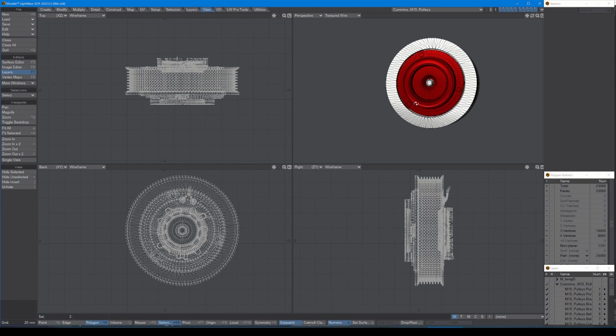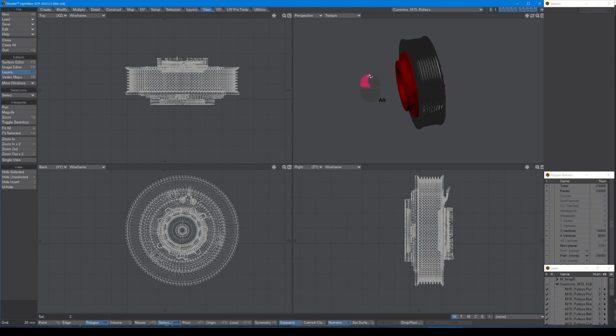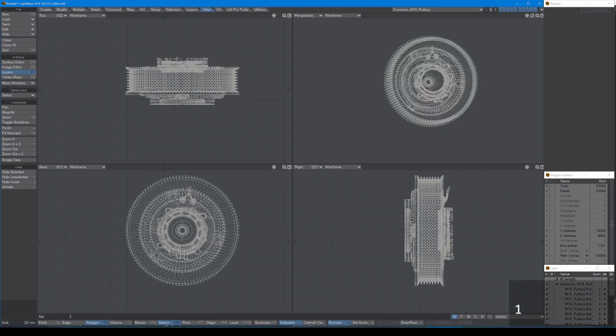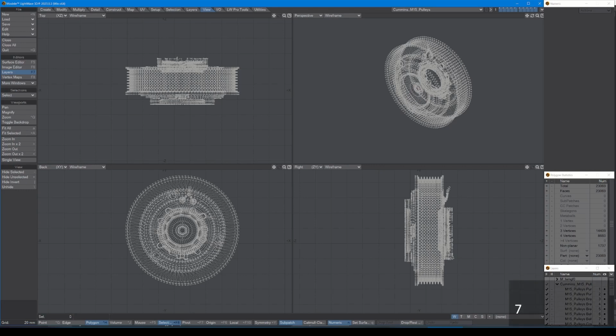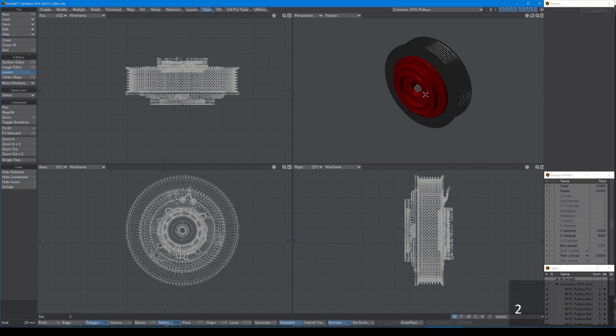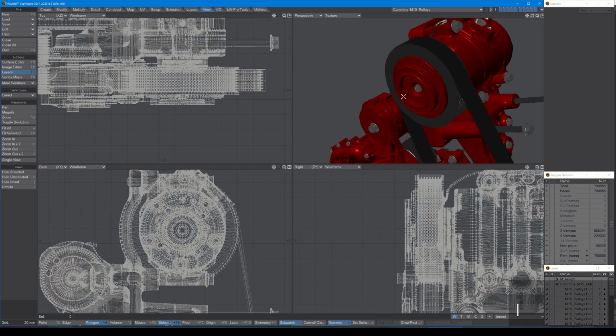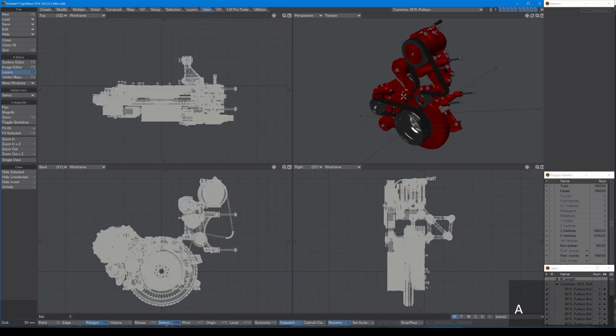I can change my view. At the moment it's textured wire, so let's change it to texture so I can see what it's going to look like in Layout. It looks pretty good. And if I want to see the wireframe up close, I'm going to hit 1, which is my chosen key for doing it, or I could hit 7, which is the key we just set up. So let's hit 2 to go back to texture, and then I want to see the whole thing again, so we can come over here to the view menu and unhide, or I can just hit backslash, and there we go. Okay, that's it.